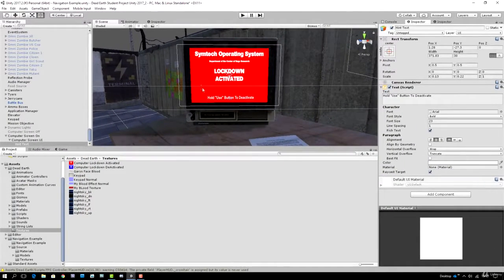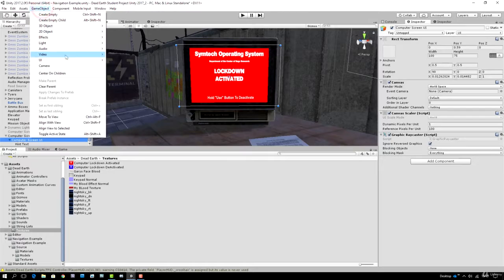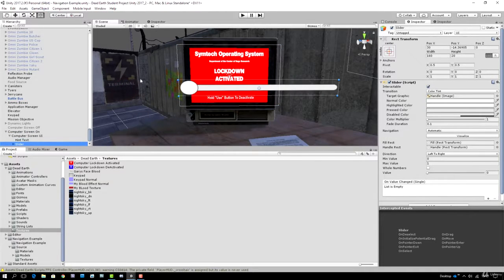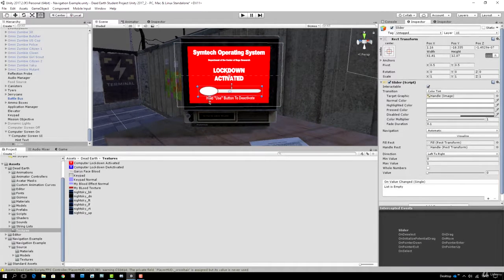Okay, so the next thing we're going to do is create the slider bar. That's the second and last UI element we need to create. So once again, we'll select our canvas game object, and from the game object menu and the UI submenu, we'll choose to create a slider. Dun dun dun, there it is. Pretty cool stuff. So all we really need to do is just resize this thing to roughly the size that we want, and we'll get rid of that button in a minute as well. Okay, let's go with something like that for now.